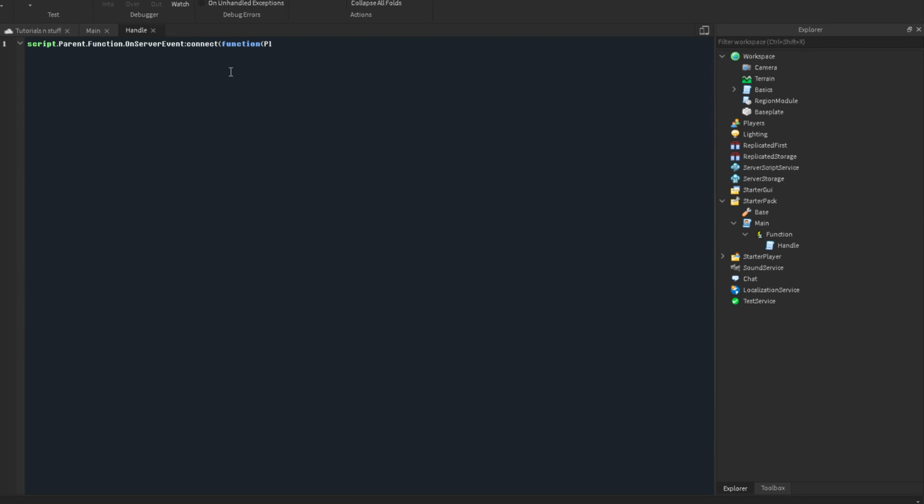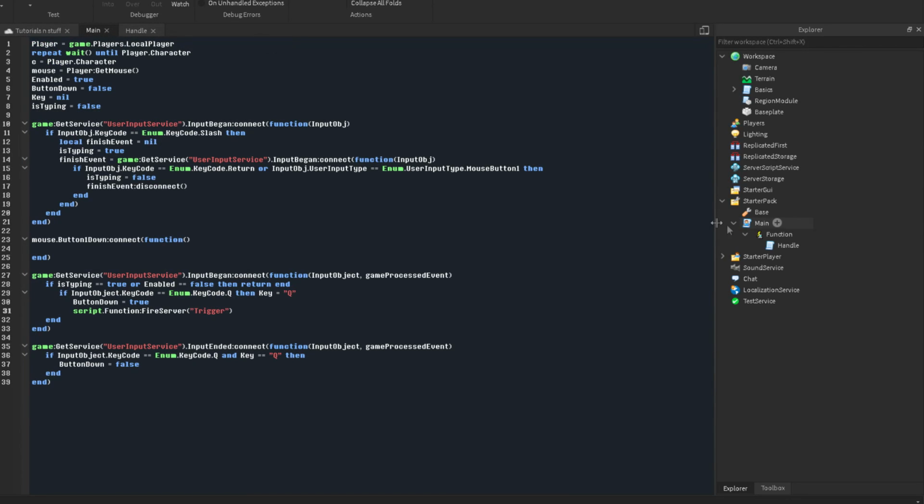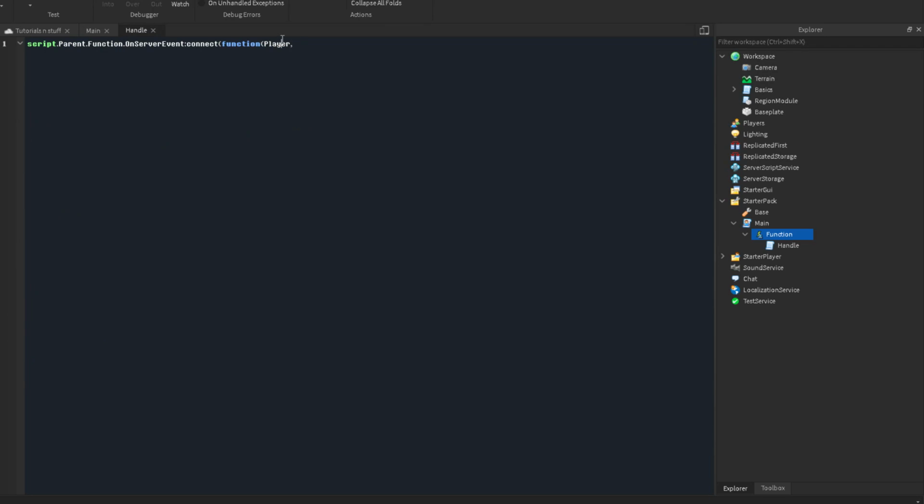And for me, you always have to put player because it has to know what player it's coming from. So when your client sends a thing to the server, it has to know which player has sent it. This is you. Player, don't forget this. This is automatically in here at all times. And for this, let's put action. And you can put other stuff in here like, I don't know, v1, v2, v3, other values. But for now, we only have action.